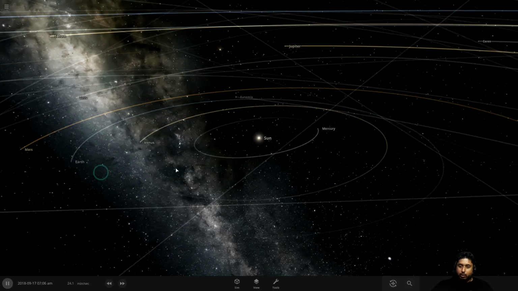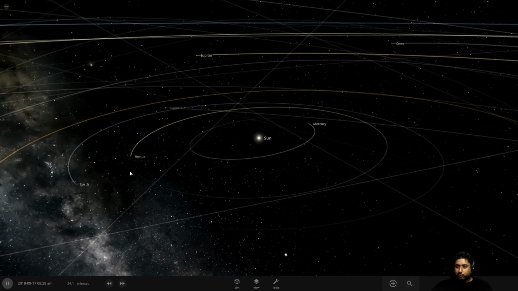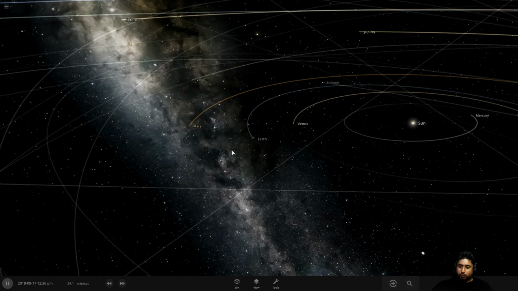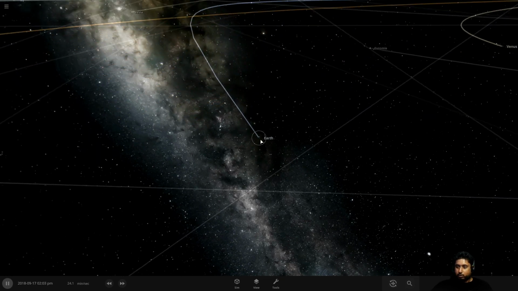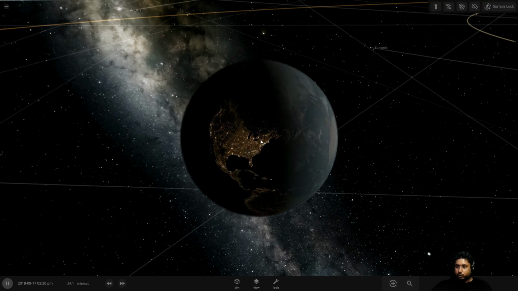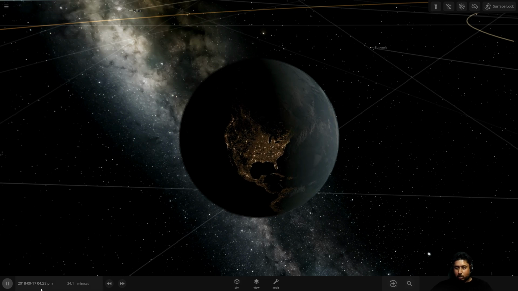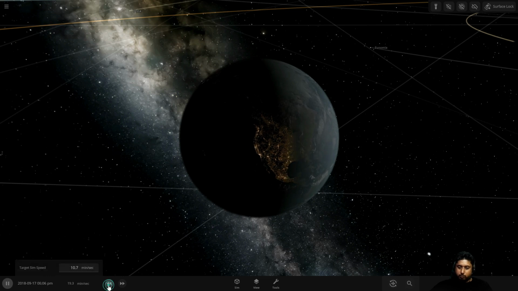So let's move to our planet Earth. As you see in the simulation, this is Venus and this is Earth. Click on the Earth, and let's zoom in. It is slowly revolving, and the time frame is in minutes, so I can slow down here also, no issue.